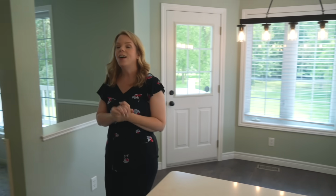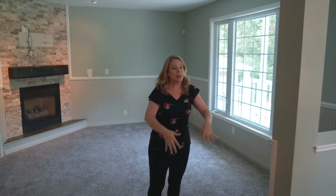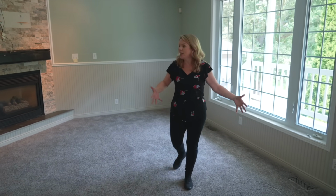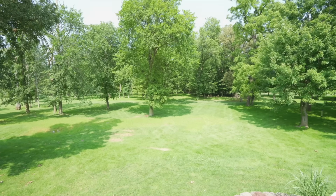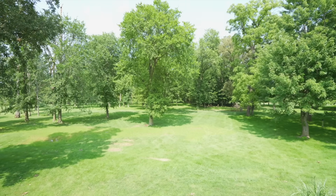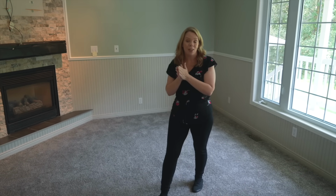So the kitchen, yeah, it's pretty. It's not huge, but I genuinely love it. And then we have this sunken family room here with the fireplace and a gorgeous view of the backyard. So I'm hoping to find like a custom sofa to go here. And this is where we're probably gonna have lots of family movie nights.